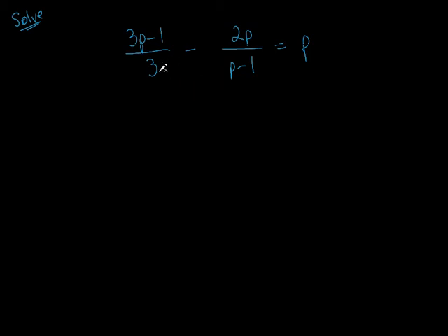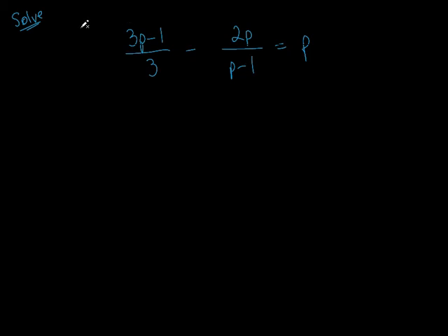So what am I going to have to do? I got to find a common denominator. Well, look at my denominators. I got a 3, and I got p minus 1. So how do I find a common denominator with something like that? That's right, just 3 times p minus 1. Exactly right. Does that make sense? Because remember, it was a 3 and a 5. How did I get the denominator? 3 times 5. You get it?